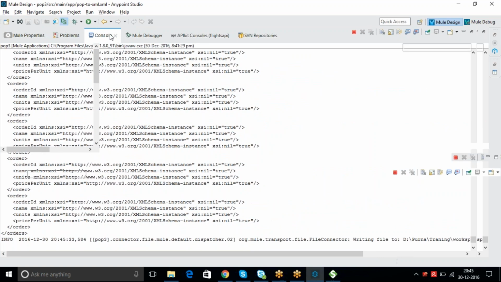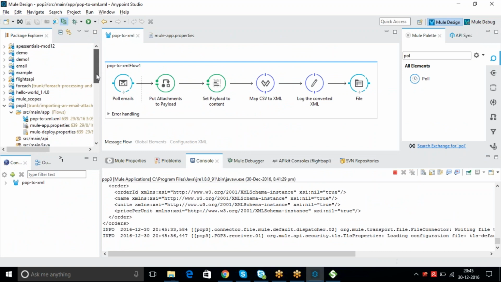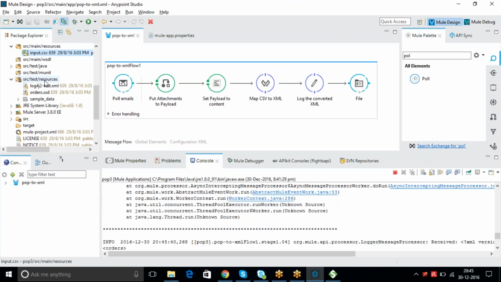Anyhow, if it has worked properly, we should be able to see an output folder get created right here.